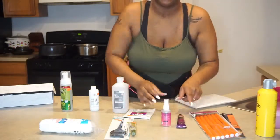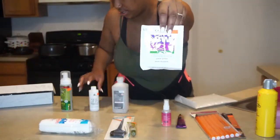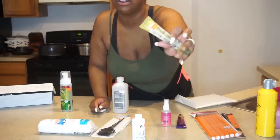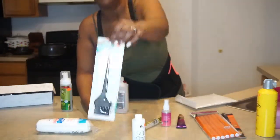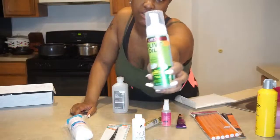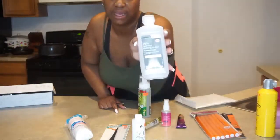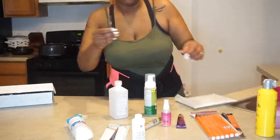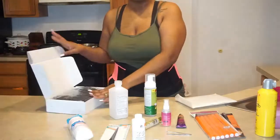I got the bundle thing on Amazon and I even went to my local beauty supply. I'm gonna bleach the knots because I want it to look good. I got 20 volume developer to go with that, so I'm hoping that's gonna work. I even got some olive oil because the hair care instructions say olive oil is good for it. I got some more tweezers because mine are kind of janky — I wanted to make sure I had a fresh pair for getting those edges right.